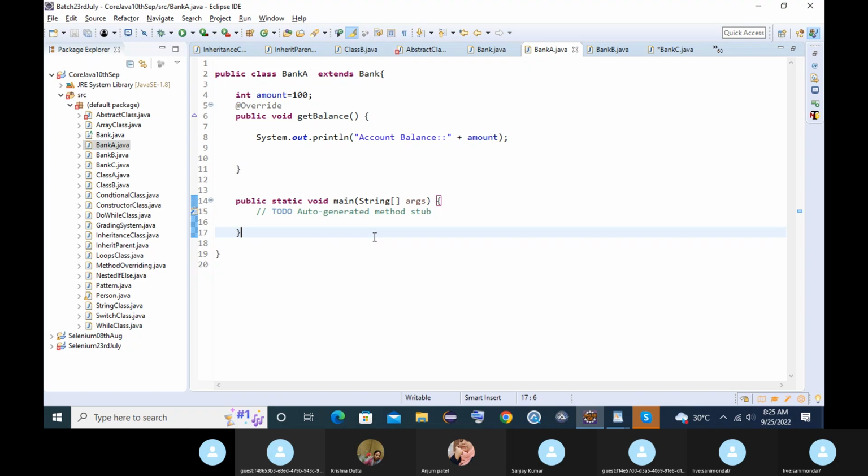But rectangular, triangular, circle, square, they can have their own formula of calculating the area, so they will implement the body. Abstract class does not need to bother about the body because abstract class will just give the instruction. So these are the real time scenarios and practical examples where you can use the abstract class, where there is only a common thing which is acting as an instruction, and then the rest of the child classes have to implement those rules and regulations.